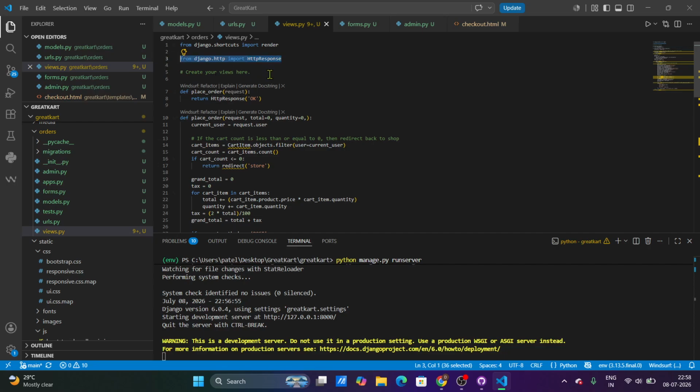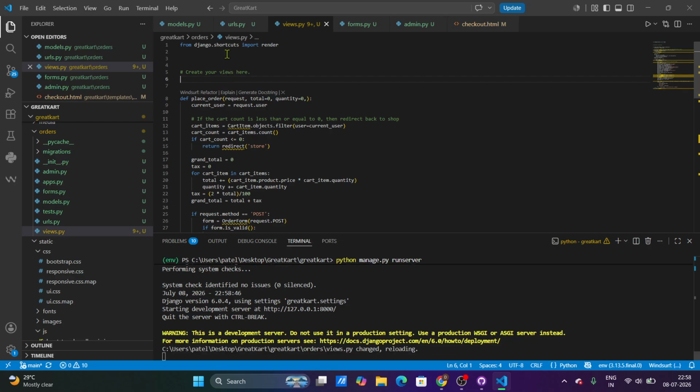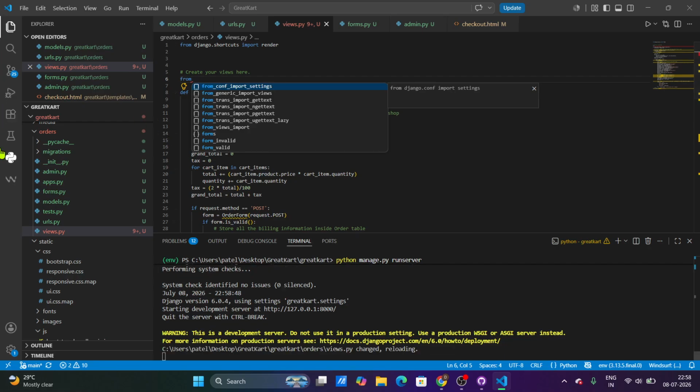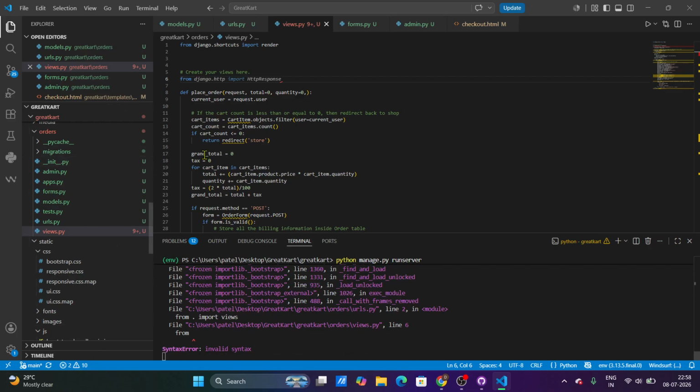So now we don't want this, so just remove this. Along with render, let's import redirect.